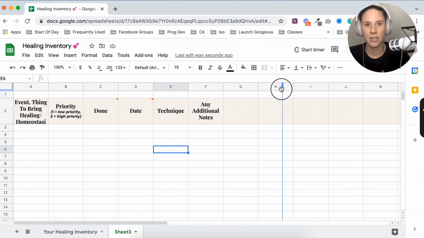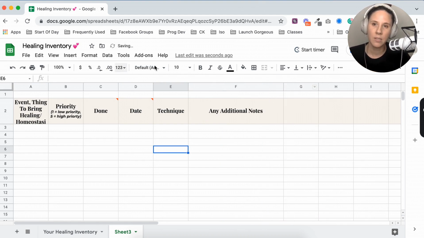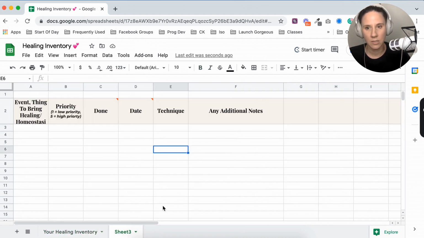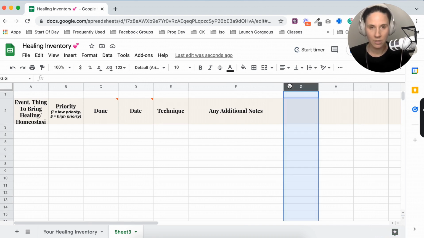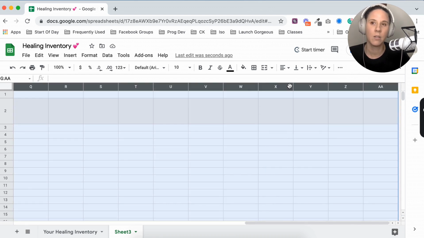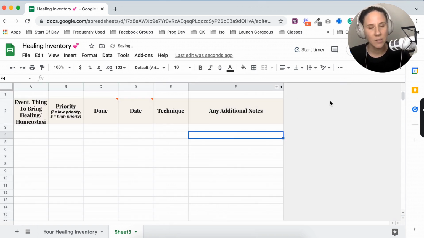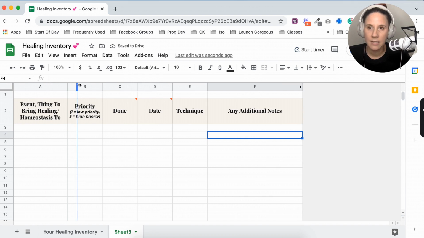As you can see here, I don't actually have any extra cells after here. So the way you can do it is you can click on the G, and for Mac, it's Command Shift Arrow, and it'll highlight all of these. I don't know what it is for PC, I'm sorry, but you'll work it out. Then it hides all those extra bits and bobs because we don't need those. Now I'm just going to space this out a bit so it looks a little nicer.